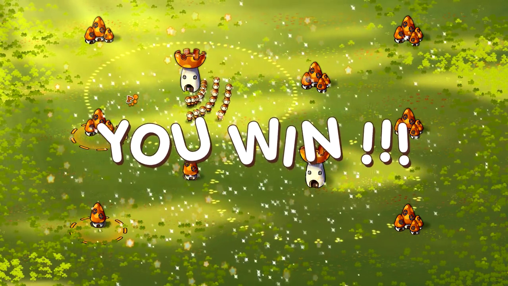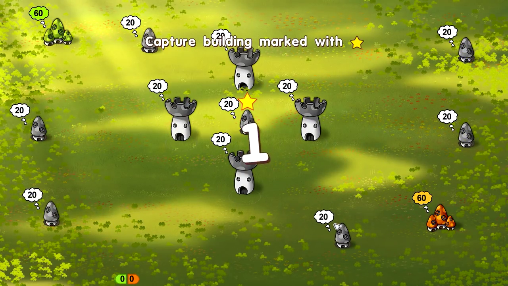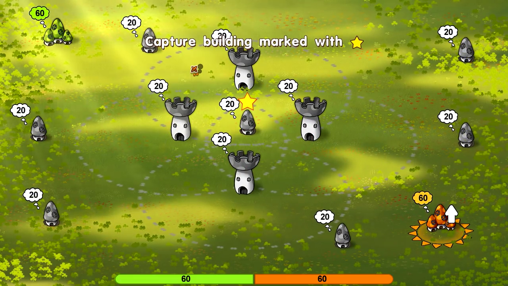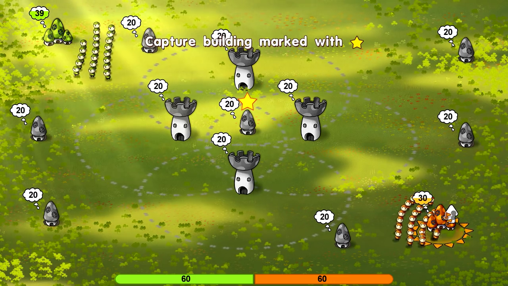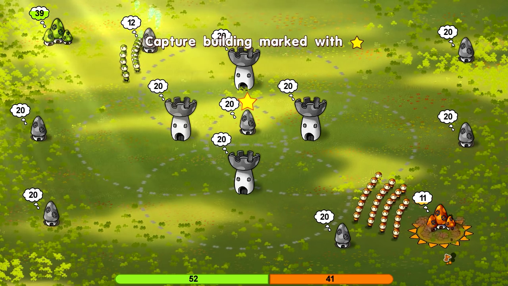That was tough, I like that one though. All right, so I think we have about one more level in us. All right, capture building with, marked with the, okay, I'll try to. Looks like we got green dudes this time. A little scary. Oh boy, how are we gonna handle this?